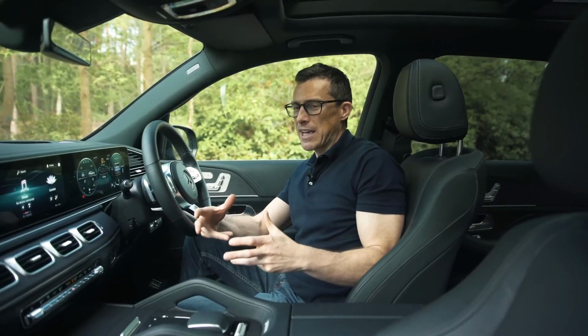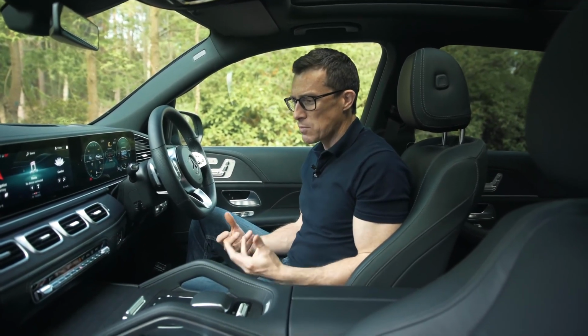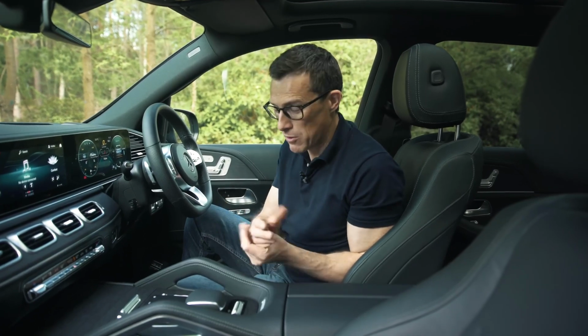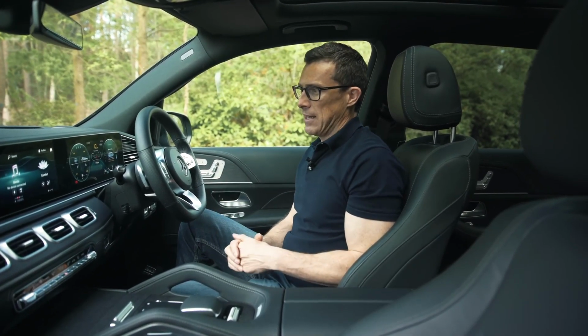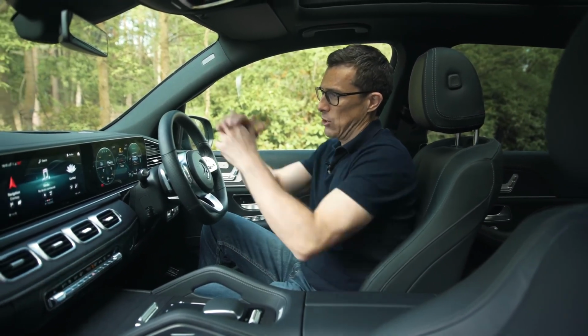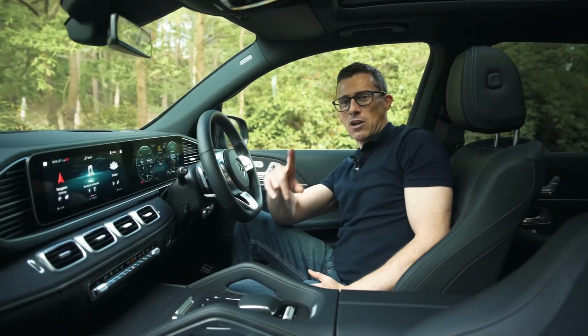Now, you do find that in Mercedes that they can look really good and parts are great, but other parts just don't feel as posh as, say, in a BMW X5. But generally, it is rather nice. And the thing that really dominates the interior anyway is this, look, this huge digital display. And that brings me on to this car's equipment list.